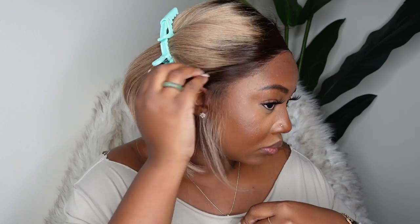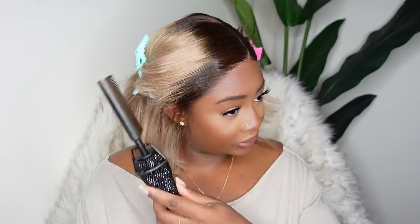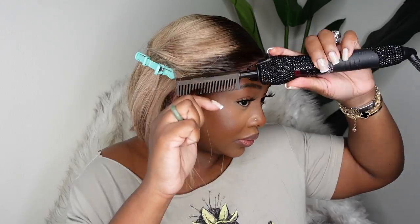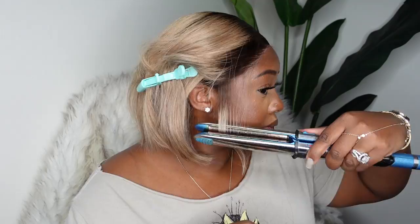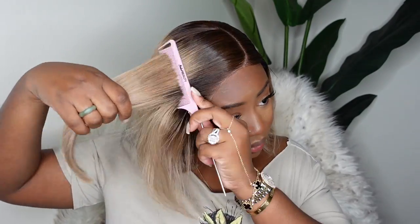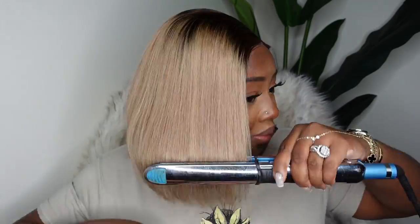I'm trying her on for size and finding my groove. I did have to cut off a little bit more around the sideburns, and I'm going to do the same style — keeping the sideburns long. I did the dynamic duo again. Sometimes even after prep work you still have to go in and get it exactly how you want. I also want to mention: the wig includes elastic bands, two combs for comfort and security, and it has Swiss lace — so it's not just any lace, it's actually hand-tied Swiss lace.